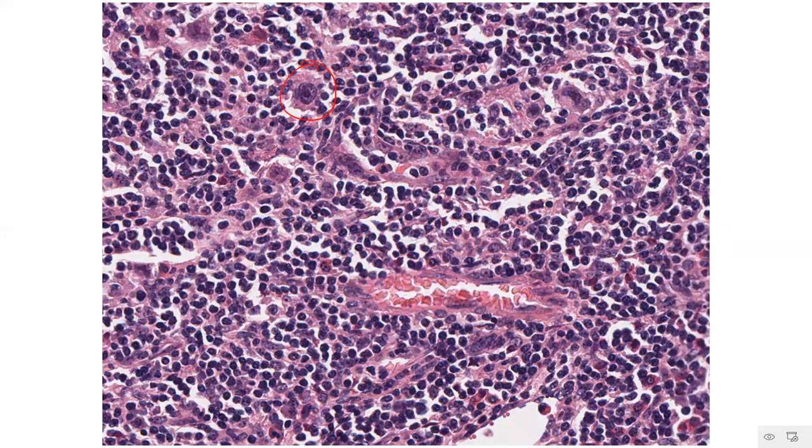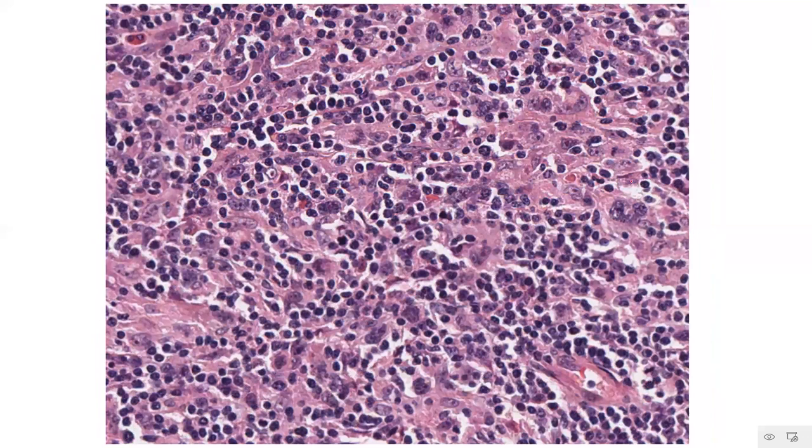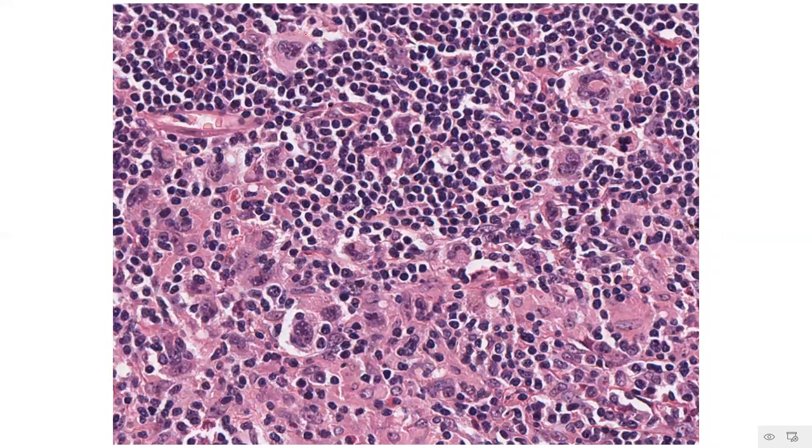Over here, more of these Hodgkin cells, with very prominent eosinophilic nucleolus. And over here, you have a classical Reed-Sternberg cell with a binucleate appearance and a very prominent eosinophilic nucleolus mixed up with a population of atypical Hodgkin cells. Right. So you see this atypical large cell population, classical Hodgkin-Reed-Sternberg cells. And as you see, quite a good number of these cells are seen, which is why I say that mixed cellularity is one of the types where you have a relatively easy time diagnosing Hodgkin lymphoma.